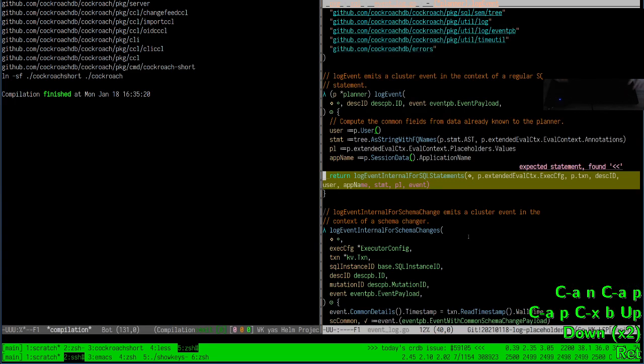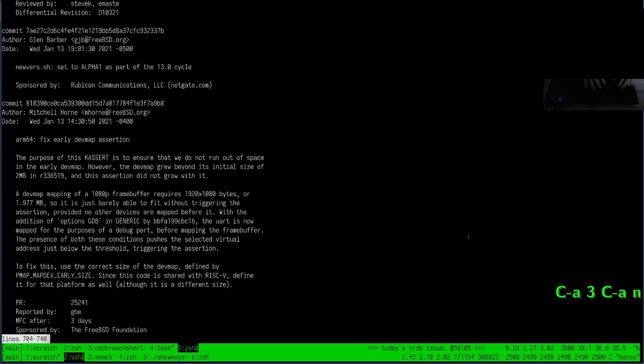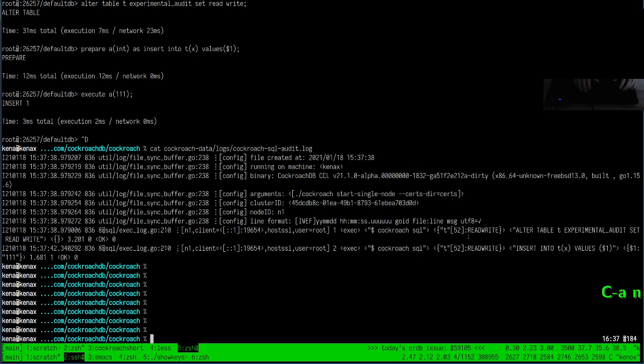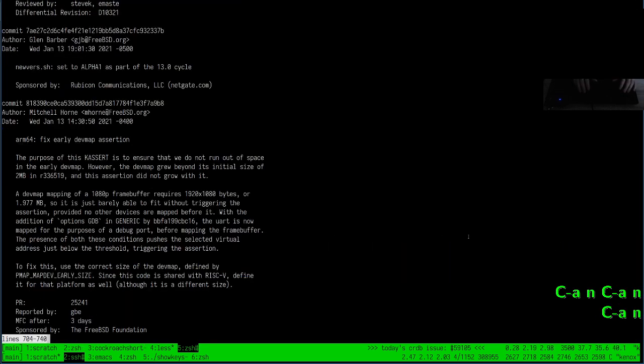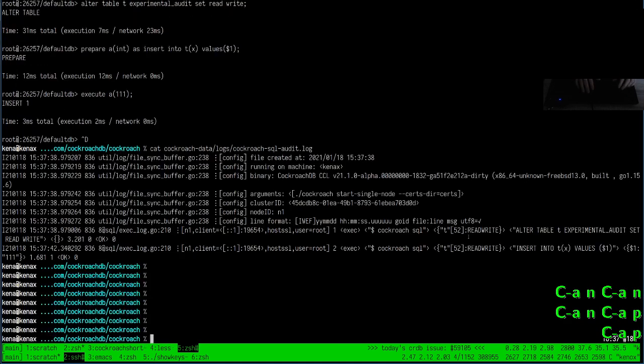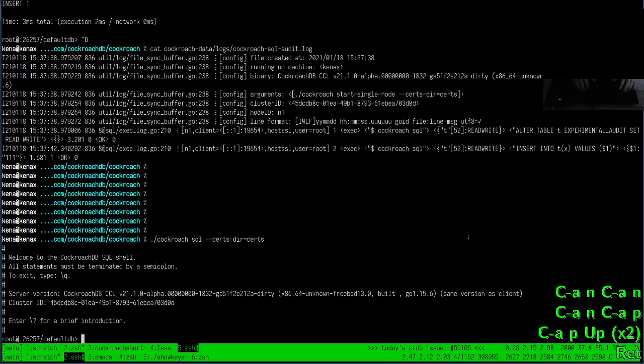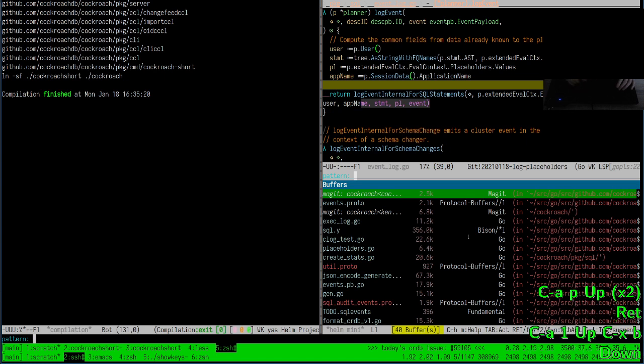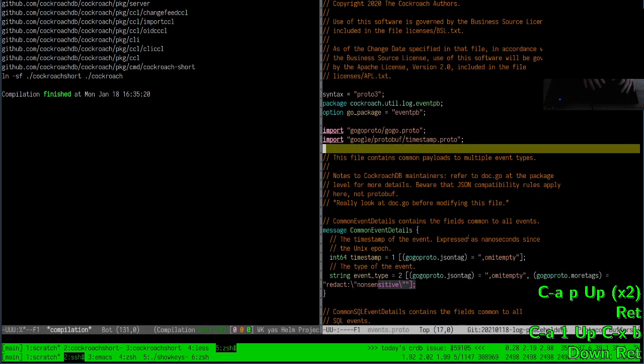Oh, because I'm in a separate PR now. This one. Okay. Cool. So, how do I create a structured event in the existing set of events? Probably with a grant statement.